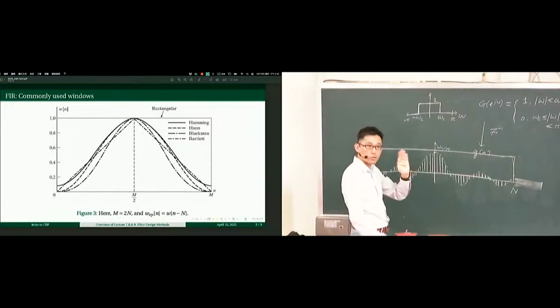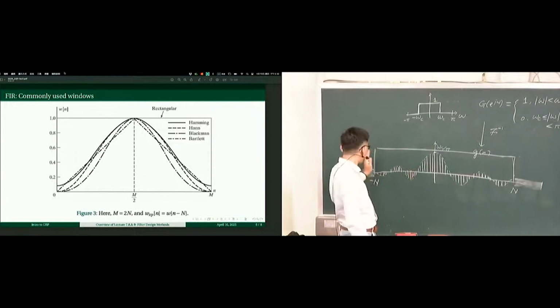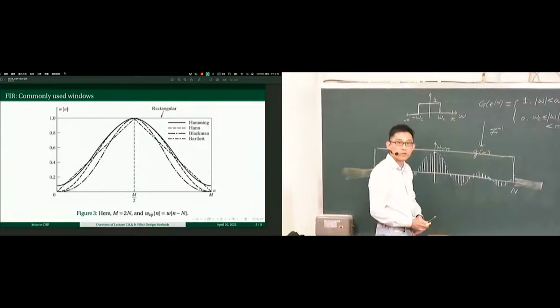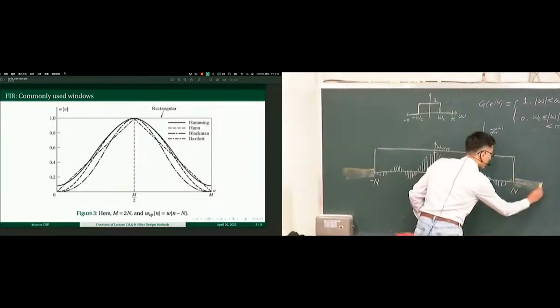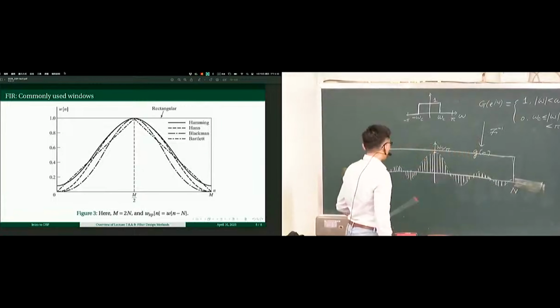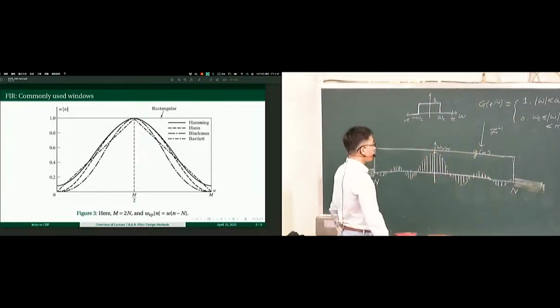This is truncation, 截断, truncation. We need to make a truncation first. We need to just sacrifice everything here. If they are small enough, maybe by chance we can ignore them without incurring too much error. Just focusing on the middle part, I claim that by storing only the middle part, you have a finite length.